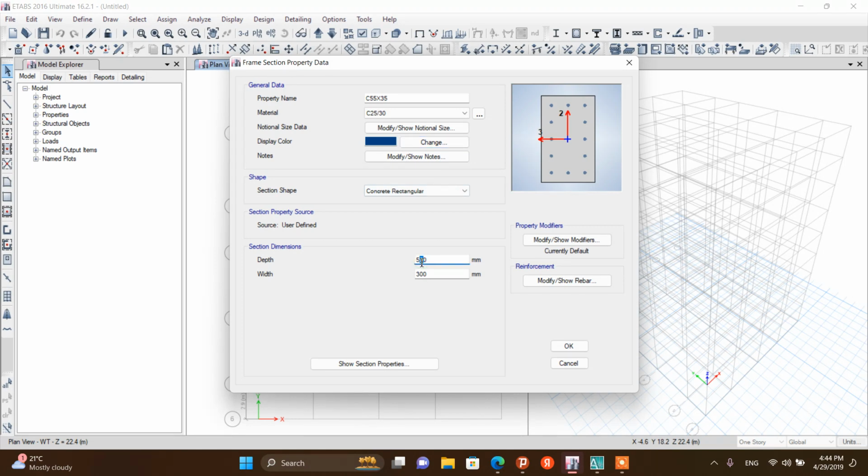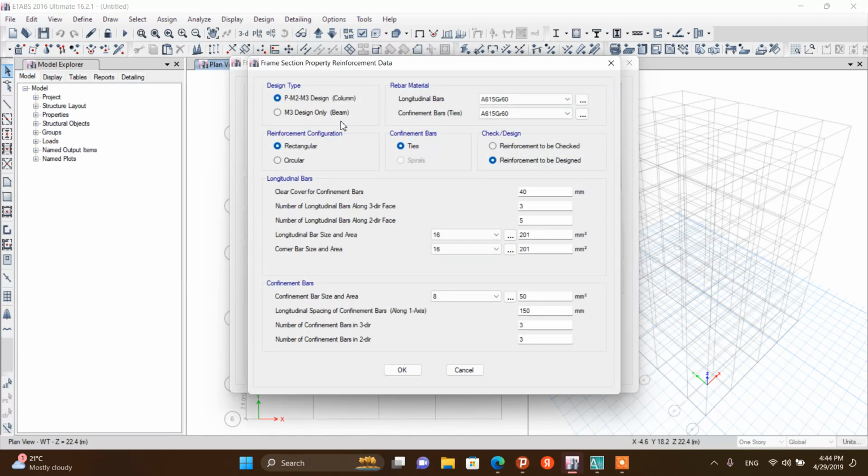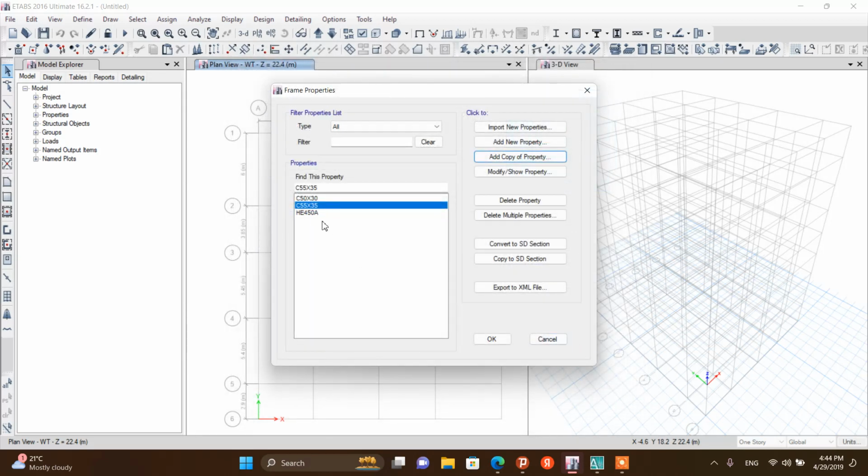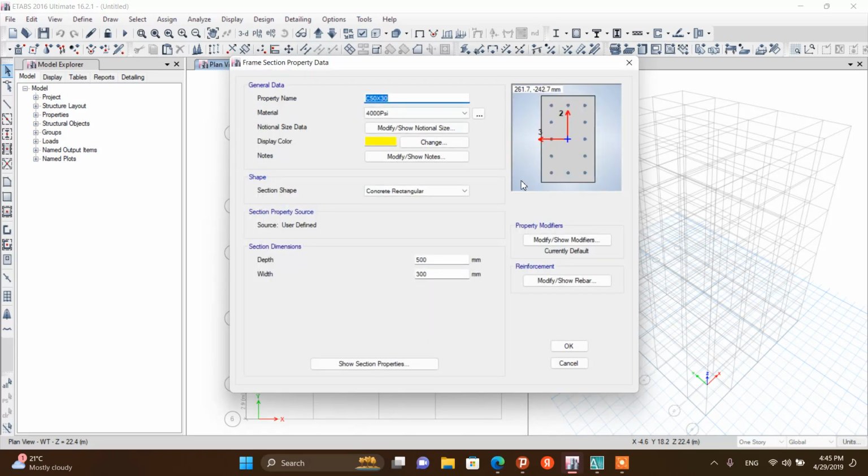So it is 55 by 35, and all other. Oh, sorry. So rebar type must be selected, that I have to define, that is R500. So all the other data are similar, so make it okay, and I have to return back, modify.